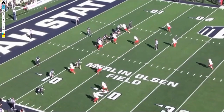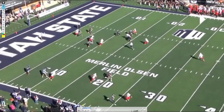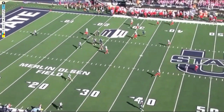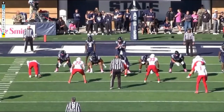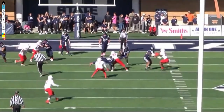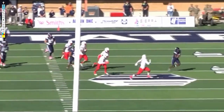I think that this is one of those plays where you see the short area stuff right here. So you've got someone kind of splitting a block right here, and Royals is going to attack him first like a running back does, and then he's going to bounce this outside with that quickness of a real yards after the catch player. Most people who have talked about him know that he's a threat after the catch. This is why. He has that short area quickness. He can stay square in his attack right here, and he gets low, right? He's able to really burst through because he can stay low, keep his center of gravity there, and then he attacks inside and outside, and then he's off to the races.